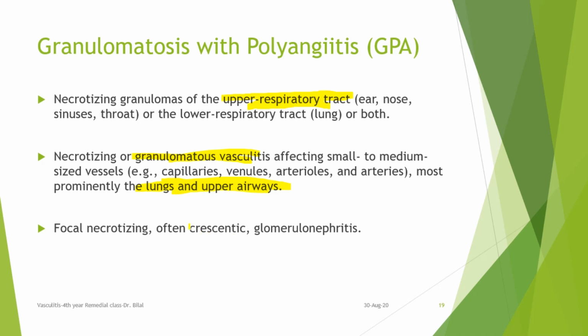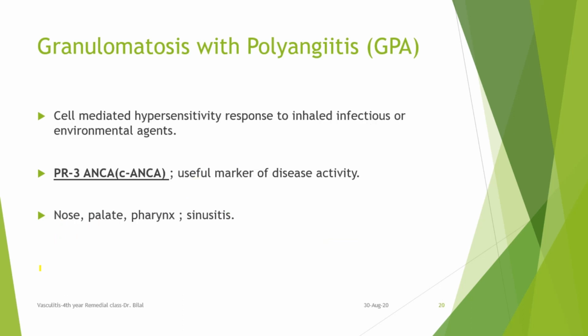And in many cases, glomerulonephritis can occur. That is when the kidney gets affected. This was the type of ANCA I was talking about, PR3 ANCA. You can get an MCQ where a particular type of ANCA is asked with the given scenarios. Remember when PR3 ANCA is positive and when MPO ANCA is positive.